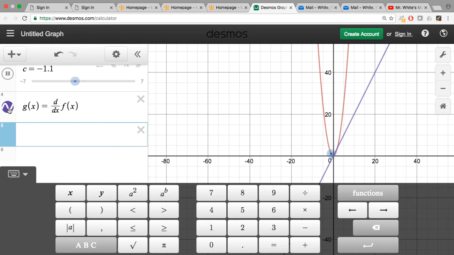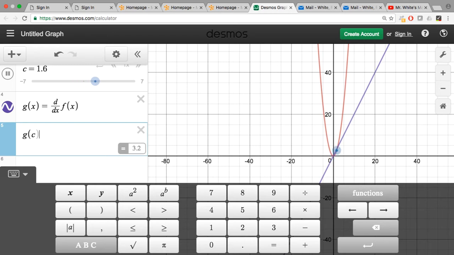I'd like to create the slope of the tangent line. Now, the slope of the tangent line, everywhere that this blue dot is crossing, will come about using y equals mx plus b. No, that was a complete lie. It'll come about using slope equals delta y over delta x. So my slope in this case is going to be g of c.